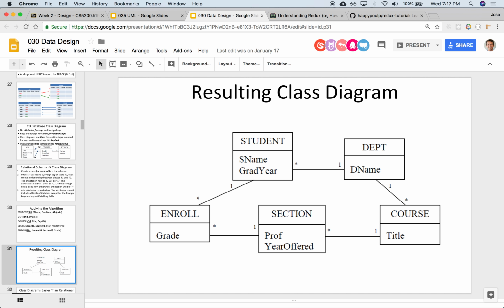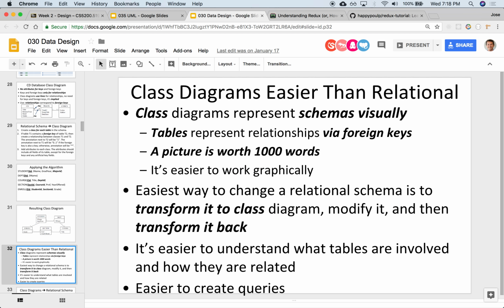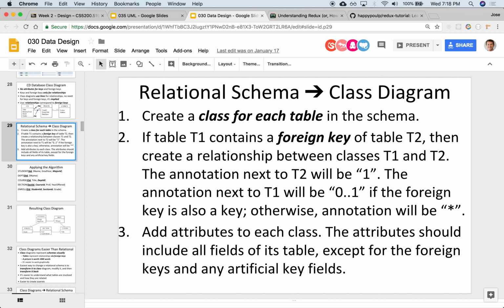And you can expect questions like this on an exam. I might give you a relational model, and I would ask you, give me the equivalent UML class diagram, applying so-and-so algorithm. Or vice versa. I'll give you the UML diagram, and you convert it into a relational model. All right? Okay? So practice using this easy example, applying this algorithm.